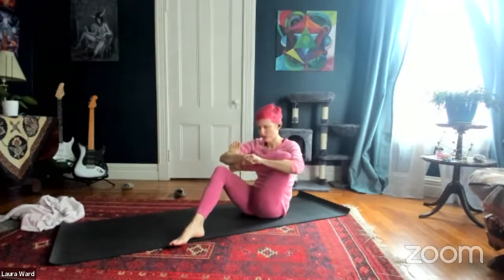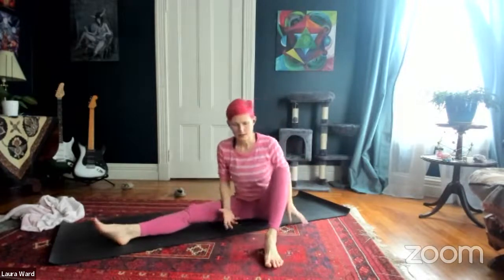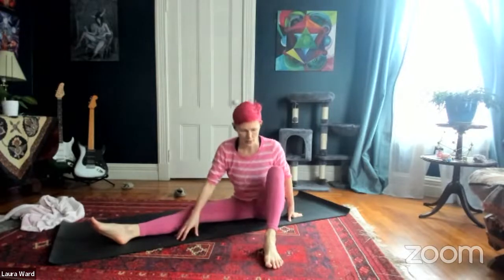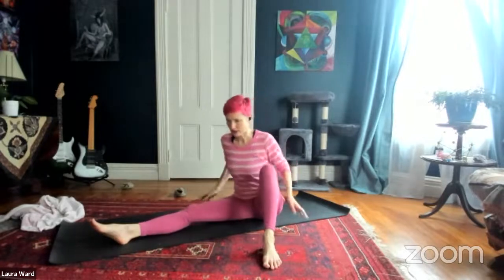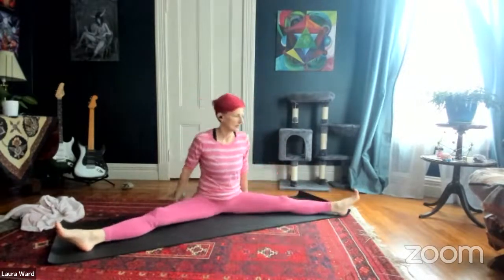This is one reason why we want to cross train and take different classes. Different things are going to work different parts of your body. Our bodies want diversity. We want diversity in our nutrition. We want diversity in our movement. We want diversity in our environments if we're going to stay more alive, right? As soon as things are the same for a long time, we get really crusty and sort of in channels where things are a little stagnant.